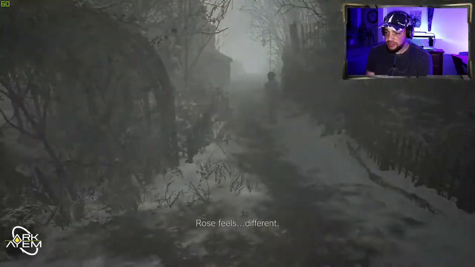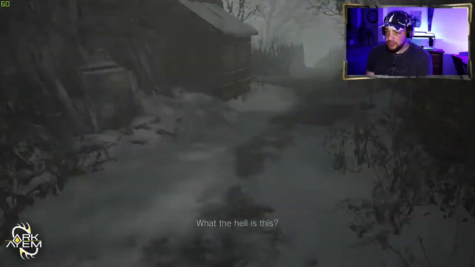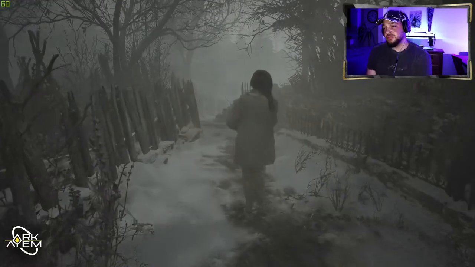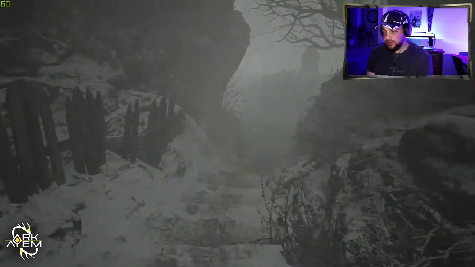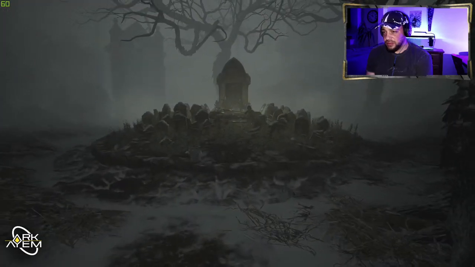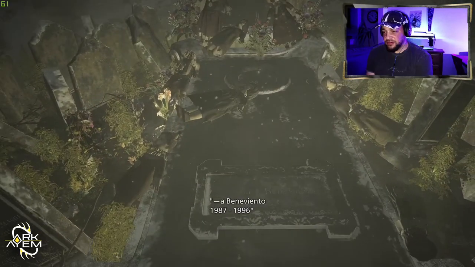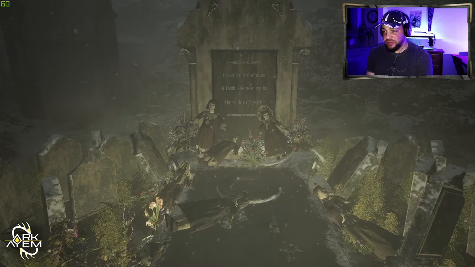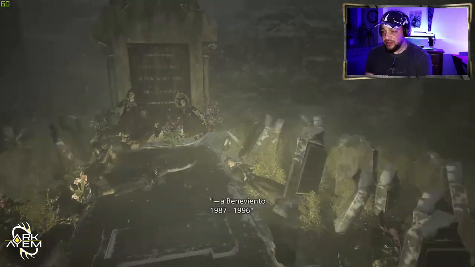Locked. Rose feels different. Ethan, you have to fix her. What the hell is this? Everyone leaves me. Even Rose. I don't want to be alone. This can't be real. It's not the first time you've said that. Oh, I don't like this. What's going on? It's someone that died and then freed from the binds of flesh. Now she walks the valley of death.